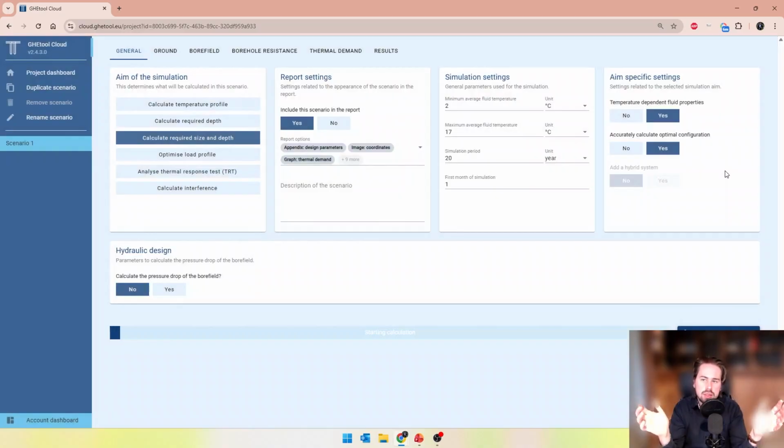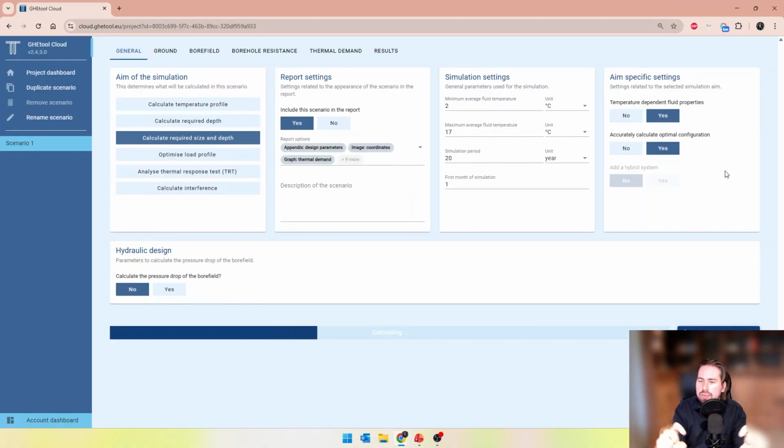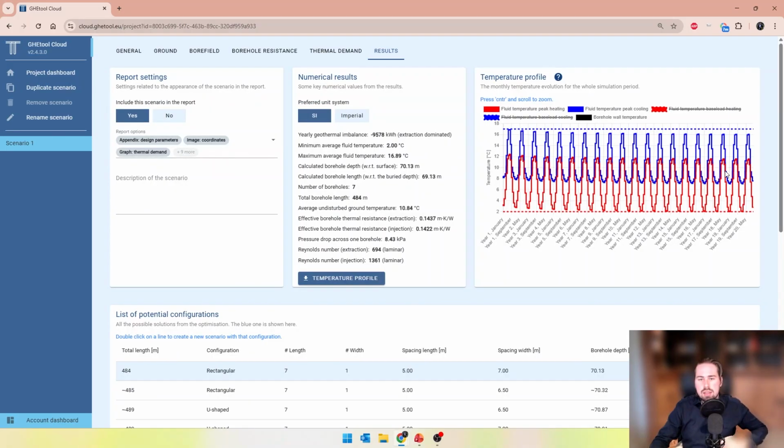What this will do is run the optimization strategy again, find the best solution, and before it returns it, calculate the required depth for that configuration without a neural network. So you still have all the other options if you want, but you know for sure that your first option is actually optimized, or accurately calculated. And that's what you see here.